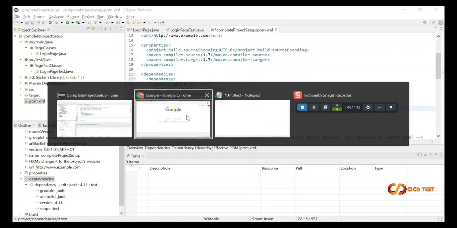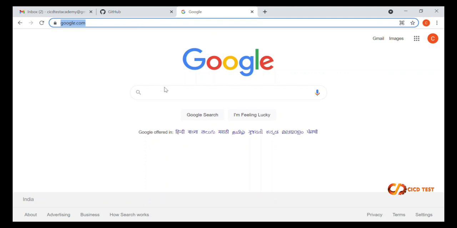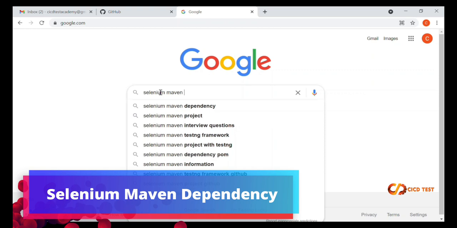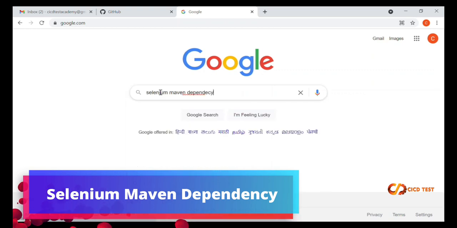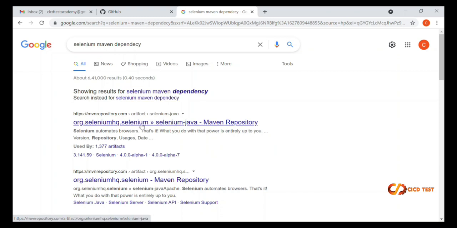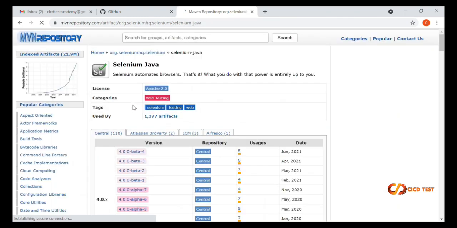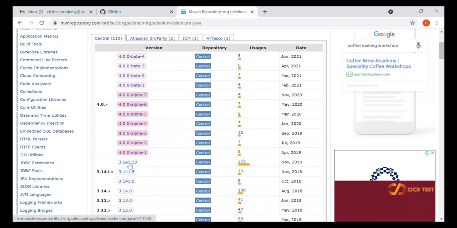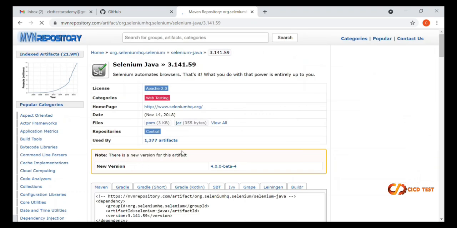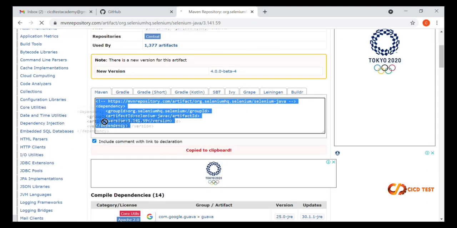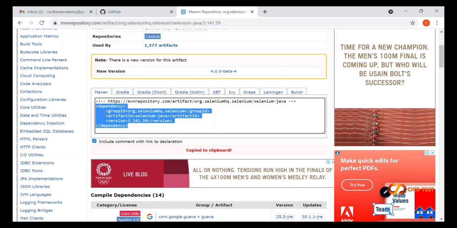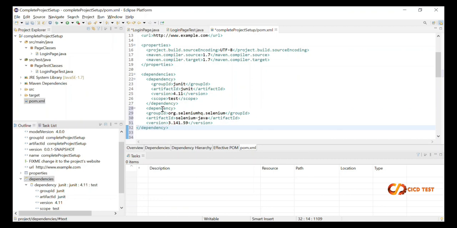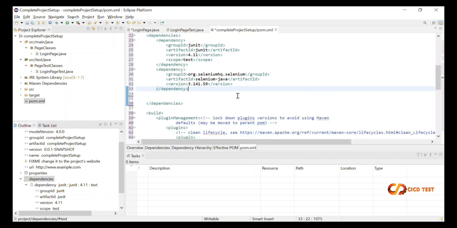So guys, for that, let us go to search for a Maven dependency. Let us write here to search a Selenium Maven dependency, and what we see in front of us is this. So this is the dependency from the Maven repository. These are the beta versions. So this is the most stable version that is available for now. So now just simply pick this dependency by copying it from here, and we'll simply paste it here and press Control Shift F, and the format is looking good now.